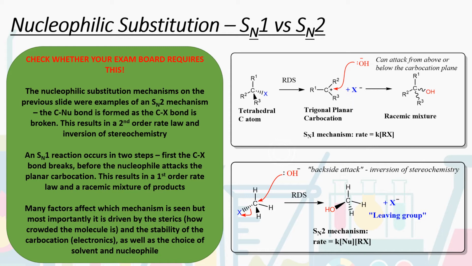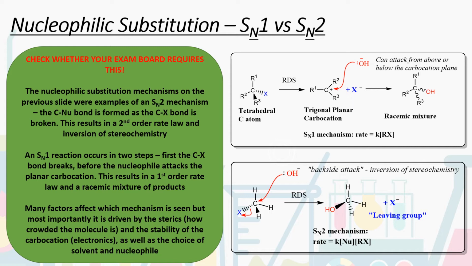This is the one shown at the bottom of the screen. So here I have a standard haloalkane with a CX bond. I have my hydroxide anion, and you can see that the C-oxygen bond, or the carbon-nucleophile bond essentially, is formed as the carbon-X bond is broken. So the forming of the bond and the breaking of the other bond happens at exactly the same time. Now this is our rate determining step. We end up then in this case producing our alcohol, and we have our leaving group.